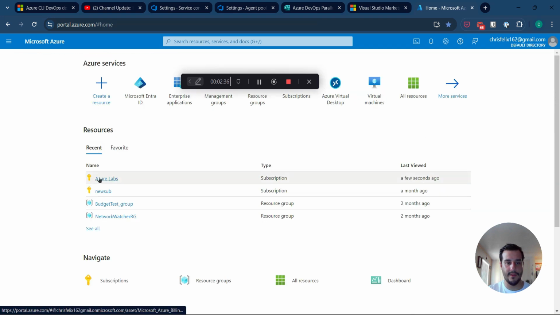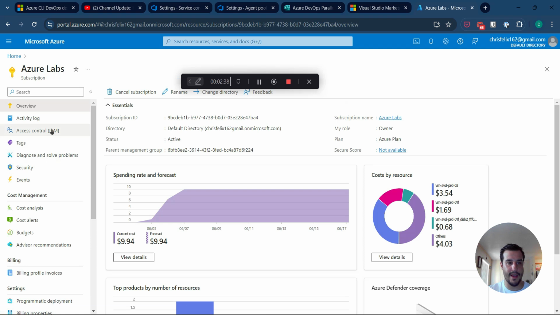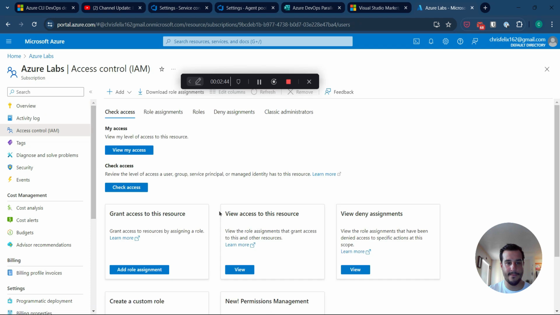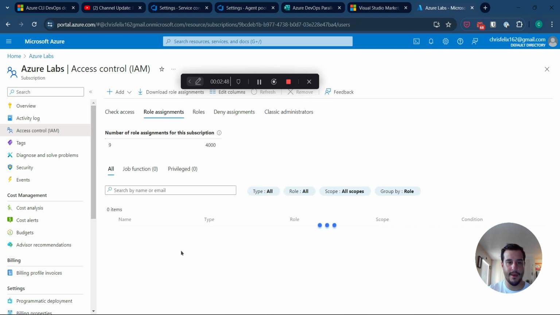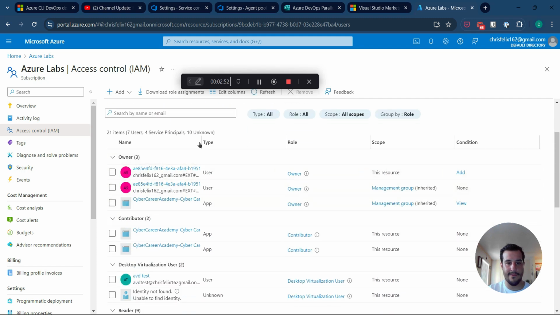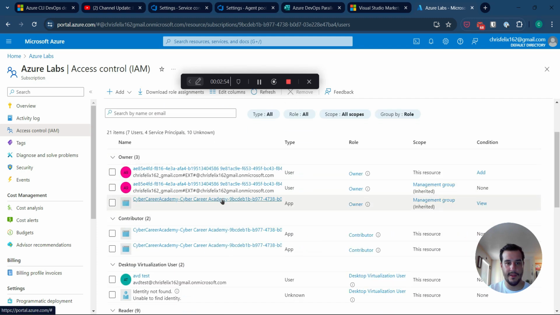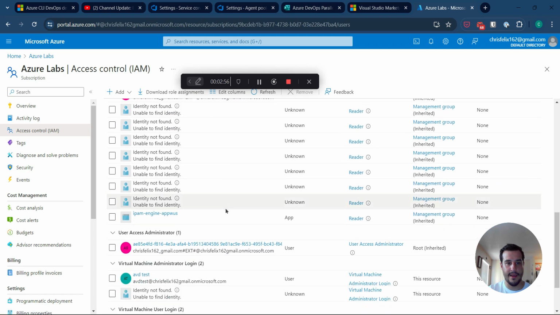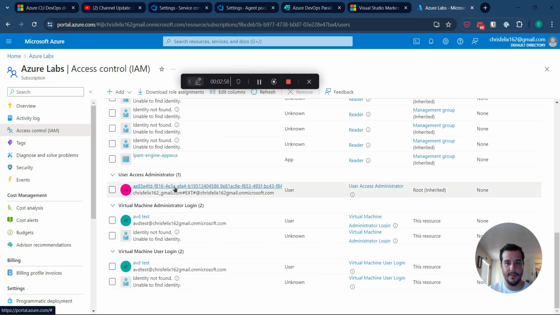Head over to the subscription you want to give access. Access control IAM. We can click here for another application that I've given access to. So you see I have owner permissions here, as well as user access administrator for myself.